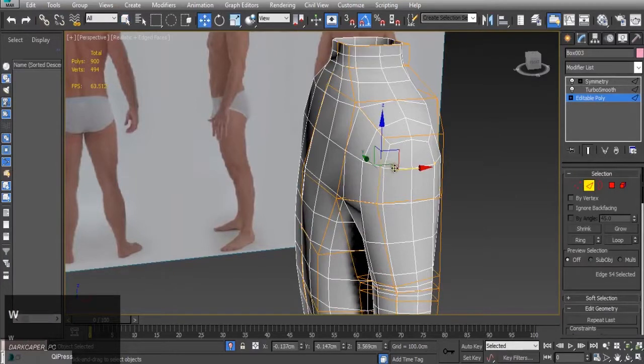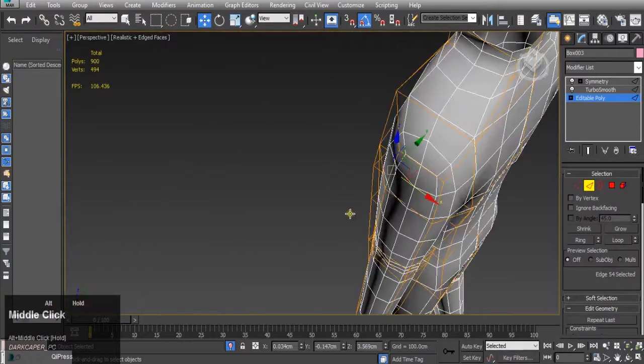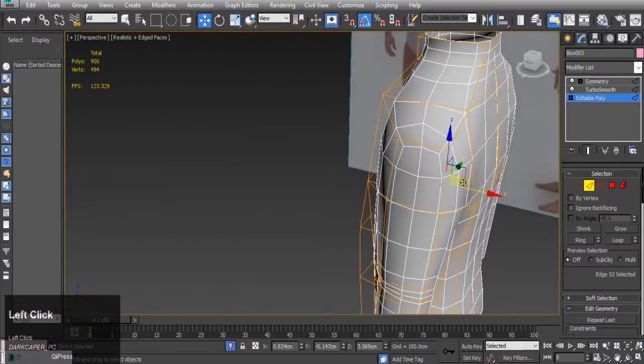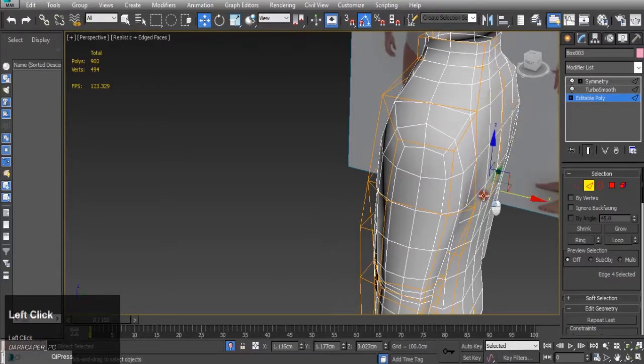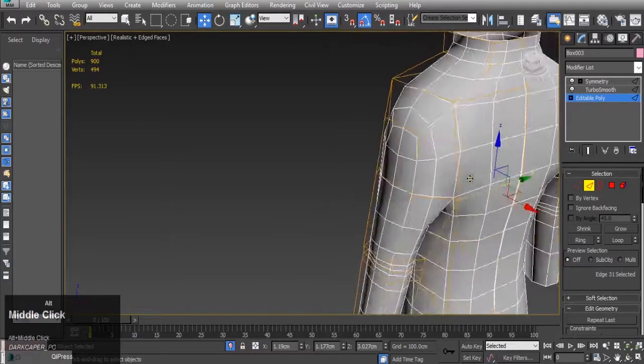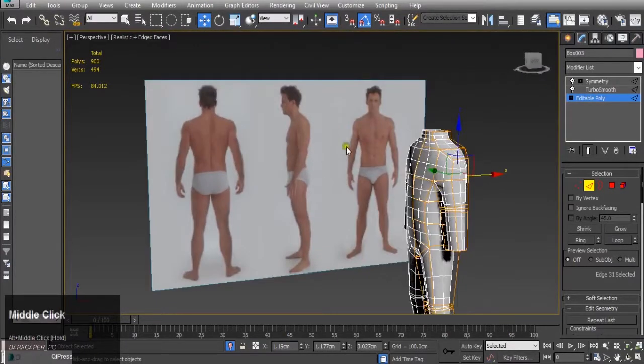So the way you do this is just looking at your reference, pulling certain things back, moving a few edges around, just to make it look a bit more realistic.